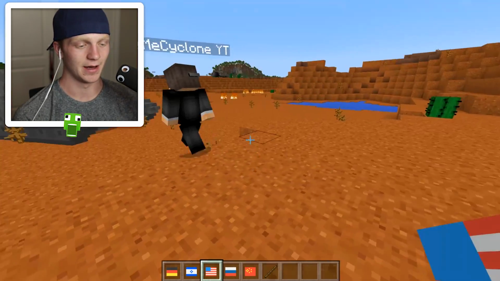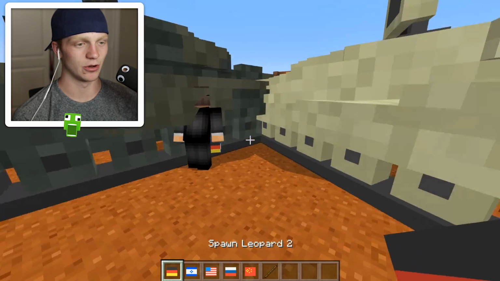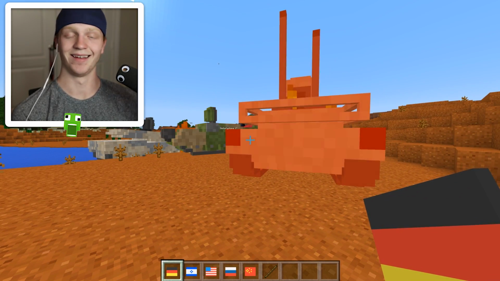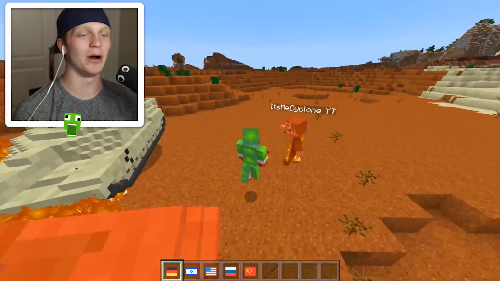So, I want you to pick your tank, okay? That one right there is gonna be mine. I want that one. I want that one too. Wait, let me have that one. And that one. I want that one. Cyclone, didn't your mommy say you can't have anything in the world? You can't have everything in the world. Your mommy said you can't.